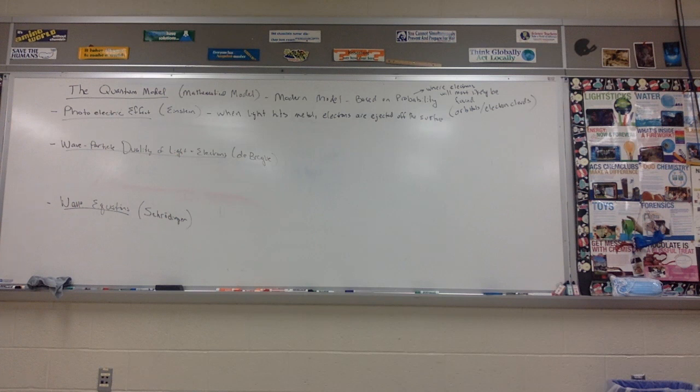So I like to think of the photoelectric effect as that carnival game where you have to throw baseballs at the clowns on the shelves, right? And if you hit it with enough force, it knocks the clown completely off the shelf. If you don't hit it with enough force, it may just push it backwards a little bit, or maybe knock it over, but not fall off the shelf. So you need a certain amount of energy to completely knock it off the shelf. It's like the photons of light, the little packets of energy, when it hits the metal. It has to have enough energy to knock the electron completely off the atom.